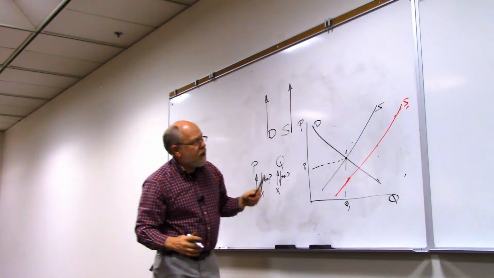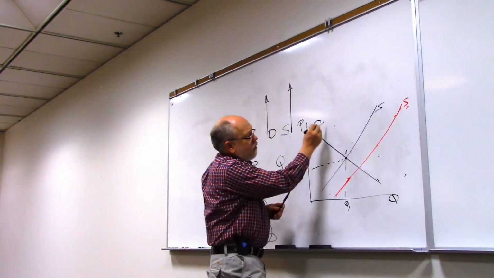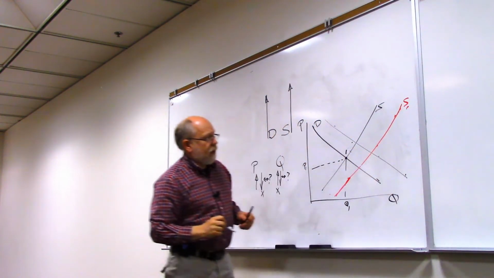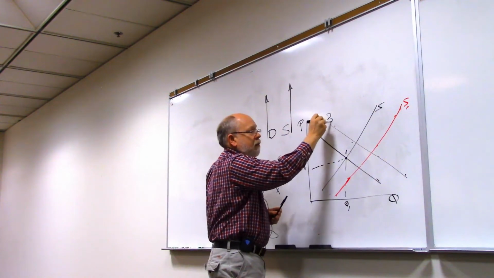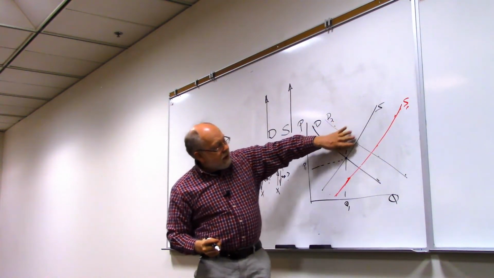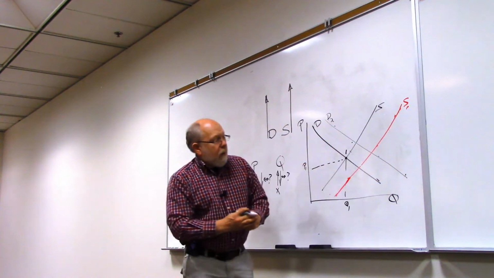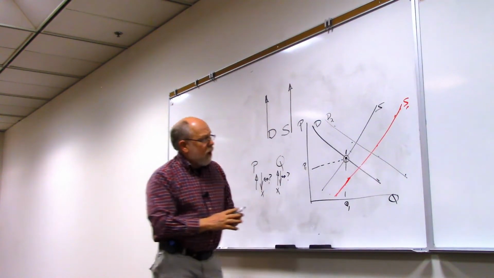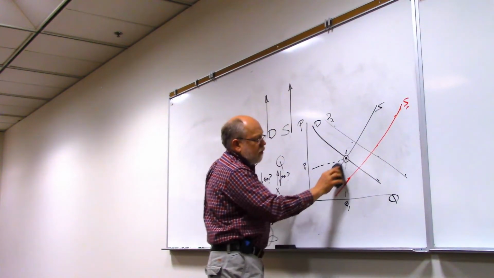I'm moving them the same amount. And so what happens, I have to draw my D2 in here. It goes something like that. Okay? That'd be my D2. Now remember, we don't have a D1 anymore. We don't have an S anymore. But we do have our old point of where things were, and we need that for a benchmark. But let's erase S.